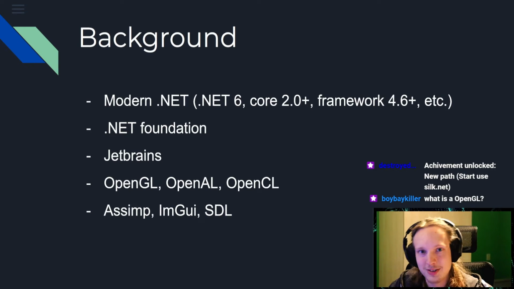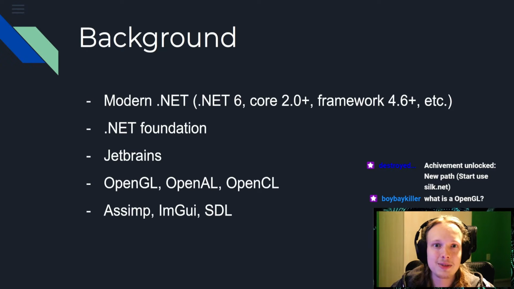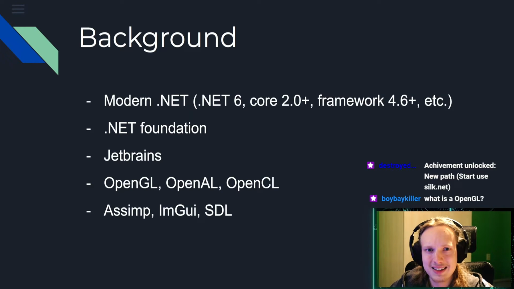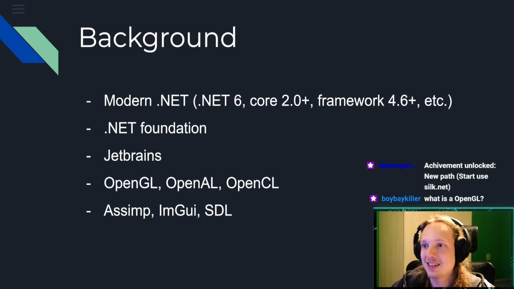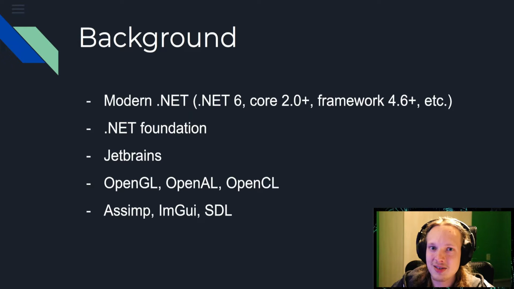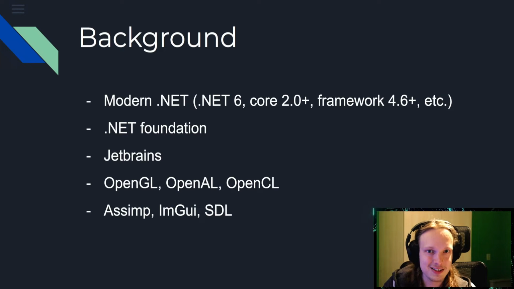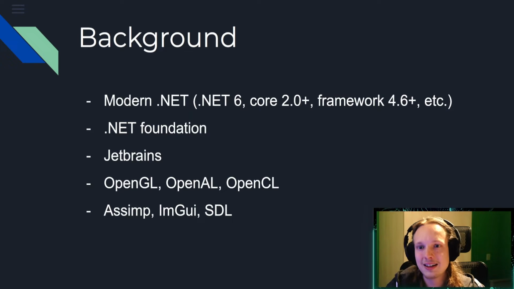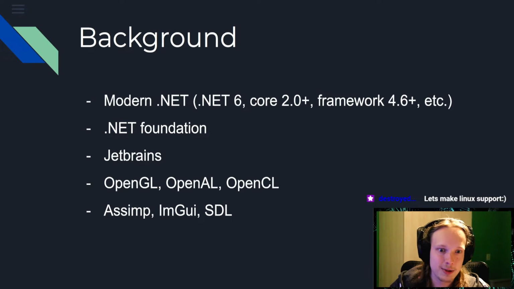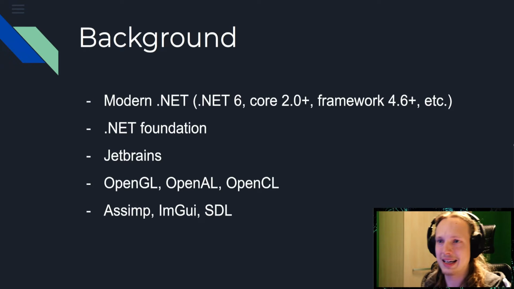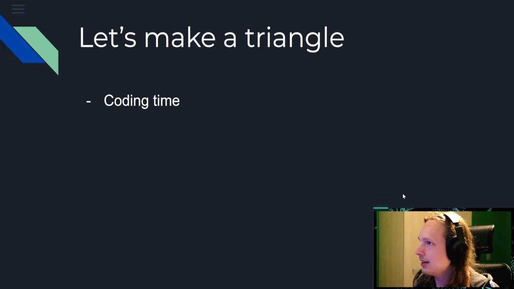And then of course OpenGL, OpenAL, OpenCL, same as OpenTK, but it also has ImGui and even SDL bindings, which I don't think OpenTK has. At the very least, ImGui OpenTK does not have, and it's really useful to have. It really adds a lot, honestly. The reason that I started using Silk.net is exactly because I needed ImGui, and I couldn't find any good bindings in C#. OpenTK didn't provide anything, and then I found Silk.net, which had everything that OpenTK has, including ImGui. I'll try to show a bit of ImGui later, actually. And then yes, now it's just coding time.